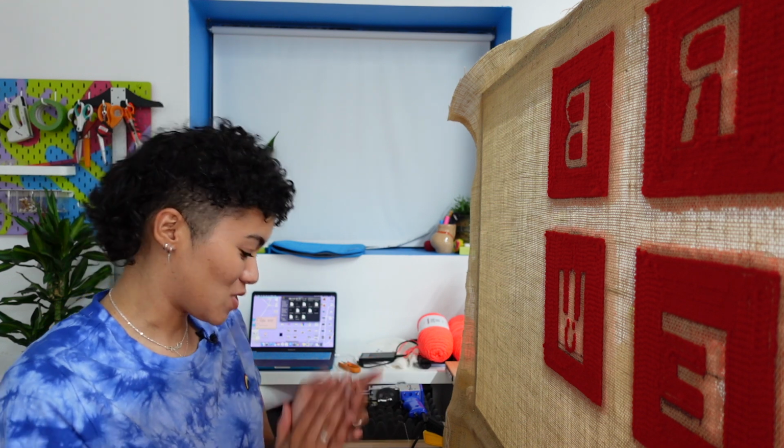So next what I'm gonna do is thread my loop pile gun and see how that goes. I'm, like I said, so happy with the burlap. I'm very, very surprised. I did not think I was gonna like burlap this much. So yeah, let me get this loop pile going and see how it turns out.